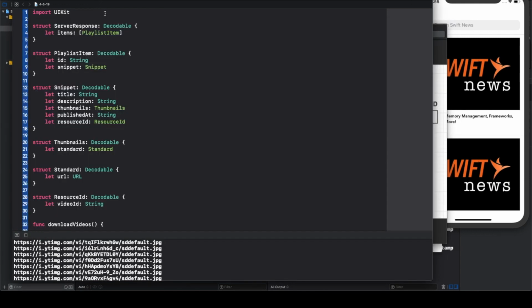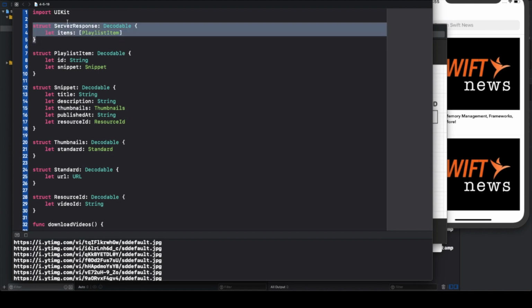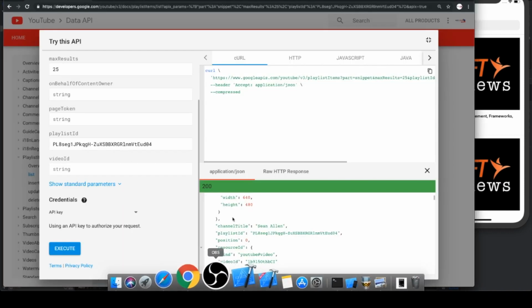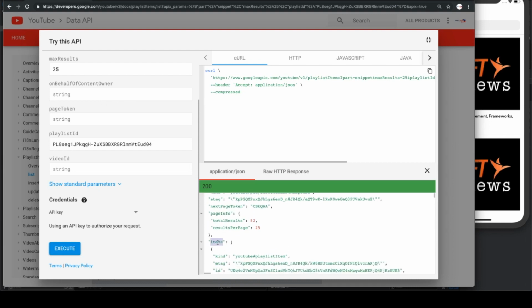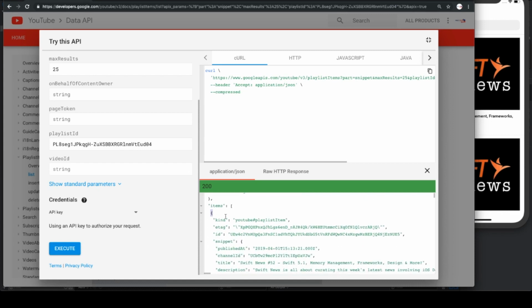What we're first going to do is keep this top level, because if we go back to our JSON here, we know that when we first parse or hit this endpoint, we have this items key that has an array of all of our items or our videos, and we grab our information from there.